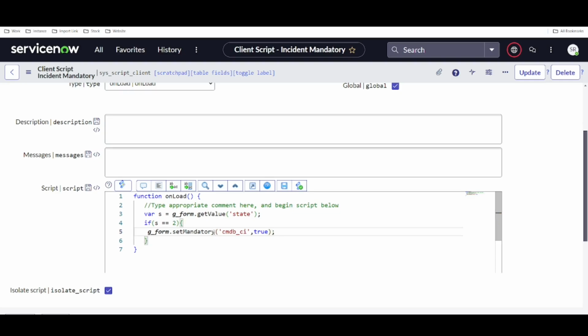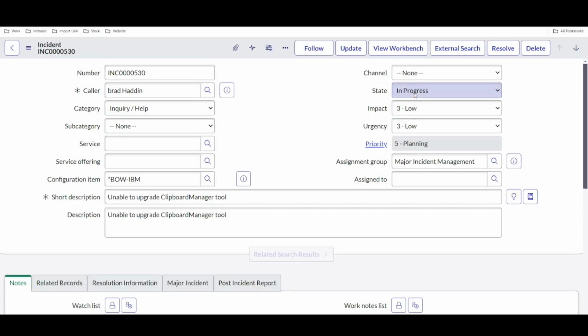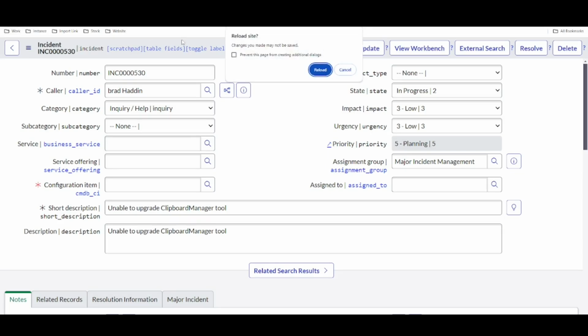We are saying that if the state is in progress, CMDB CI should be mandatory. Let's save and refresh our incident form. Right now we are in the in progress state, and you can see the configuration item is mandatory, showing the asterisk sign, so CMDB CI is a mandatory field.